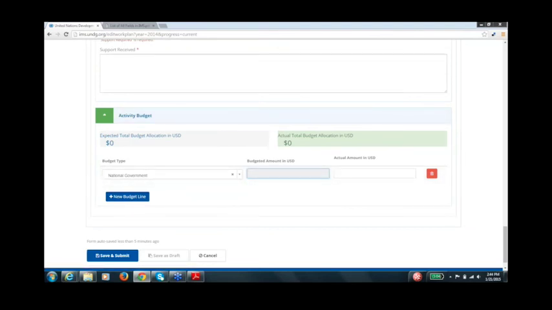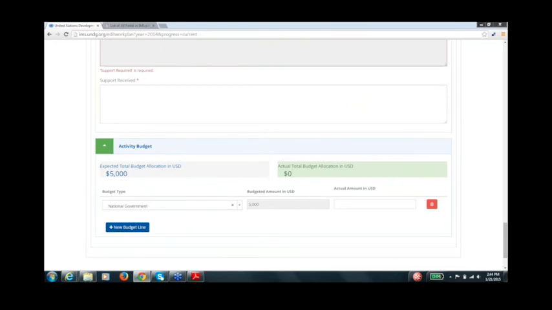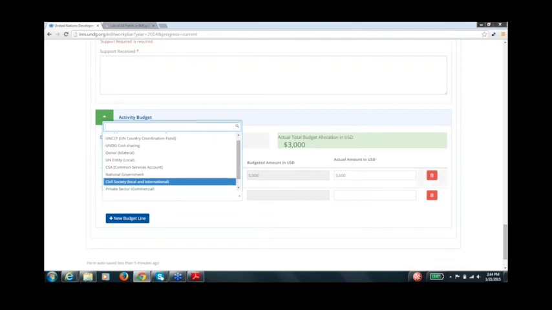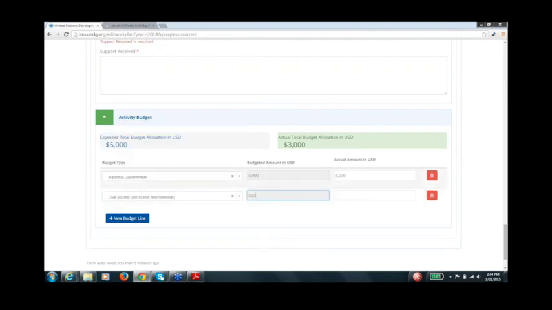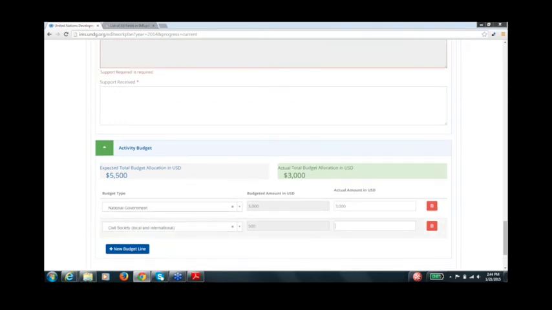So here it's going to sum up that information, but you're going to add a new budget line. This is where you add budget information. And you put where that budget is coming from. Is it from a donor? Is it from UNDG cost sharing? Is it the national government? You would select that here, and you put what the budgeted amount was, so for example, $5,000. And you see that it totaled right here, and then you're going to put the actual amount. So the actual amount is the expenditure. So what was expended? Perhaps only $3,000 was expended, and it'll total that here.